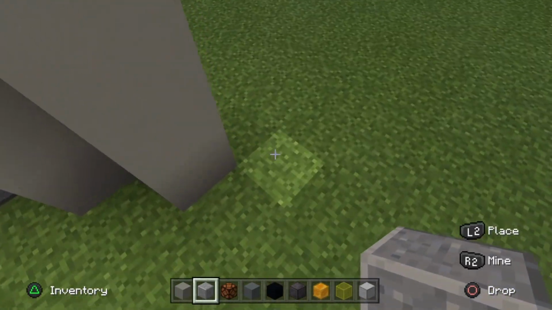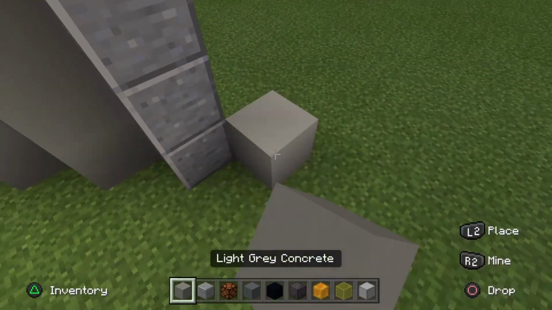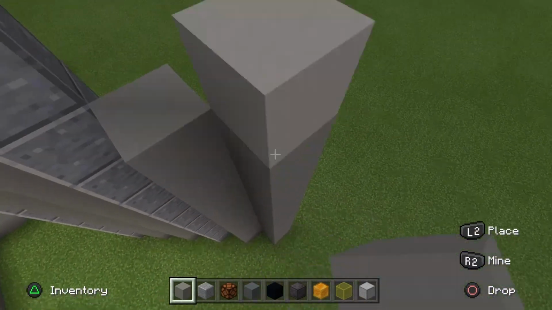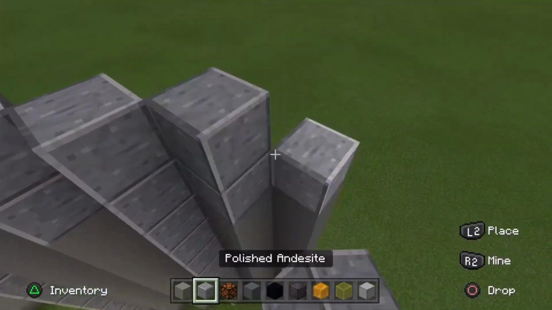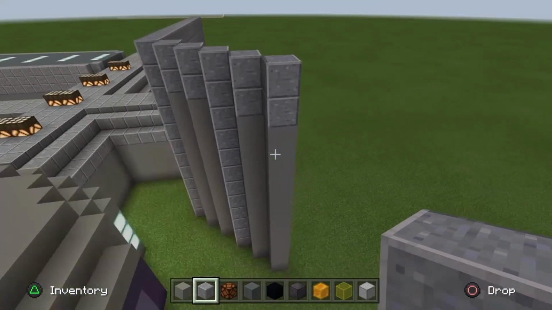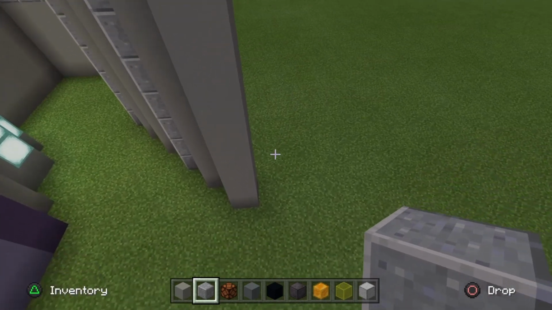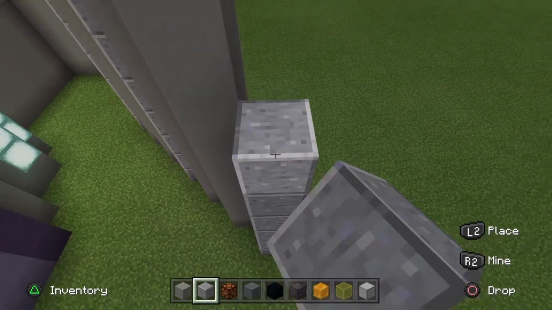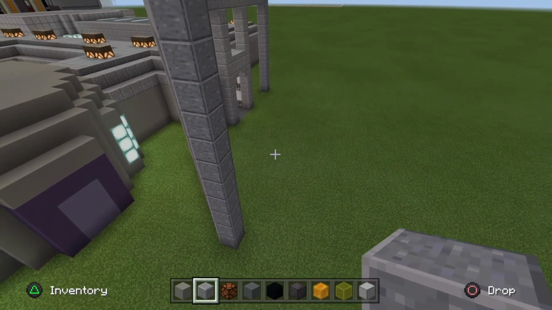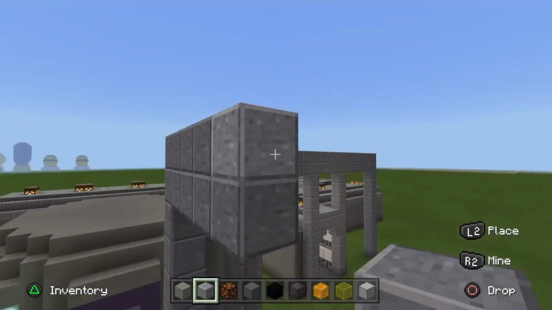Then we'll do an entire pillar of polished andesite just here. And then we'll do another 10 with our light grey. And then your 2 rows of polished andesite above, just to carry on that sort of film across the top. Now once you get around the corner here, we'll go into a big sort of square shape. So we'll just build up for our 12. Then we'll go ahead and add in ourselves 5 with the 2 rows. So 2, 3, 4, 5.